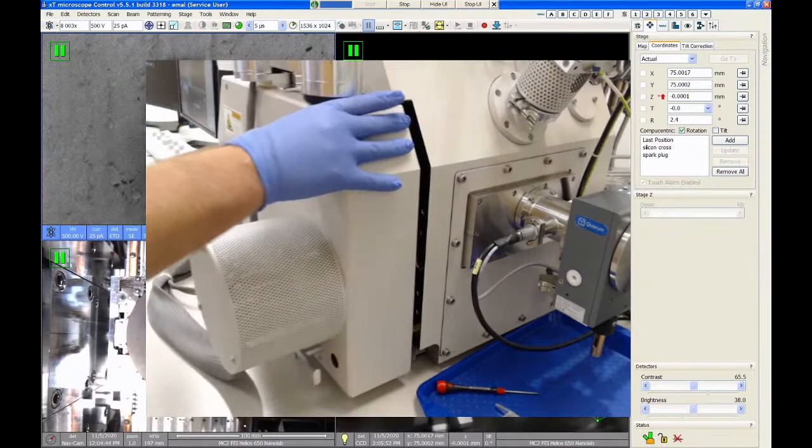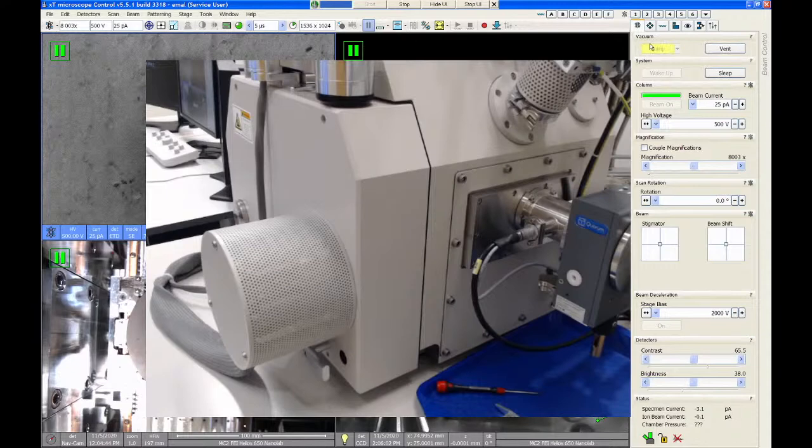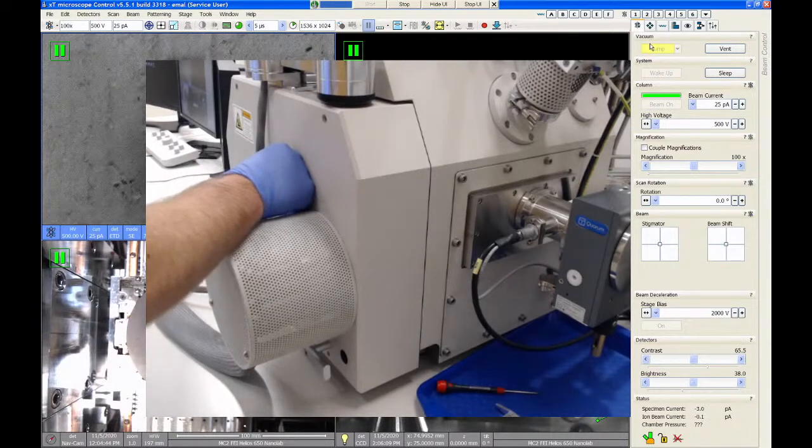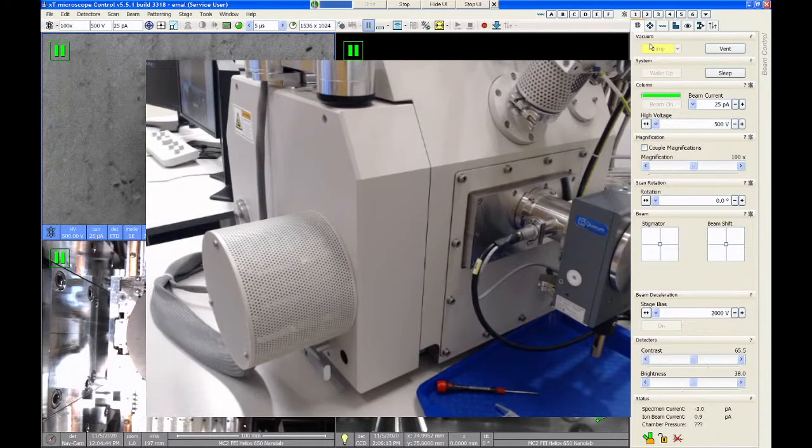All right, so I got my samples out. I close the door and then hit the pump button. And then just make sure the door seals up. Give it a little tug, make sure it's secure. And then I would go and log off in the FOM program so that my charges are stopped at this point.